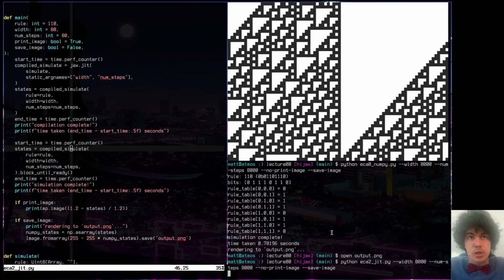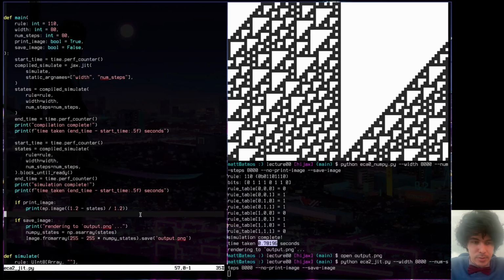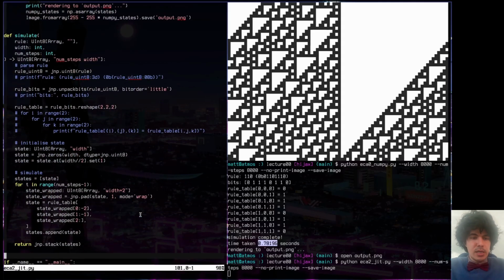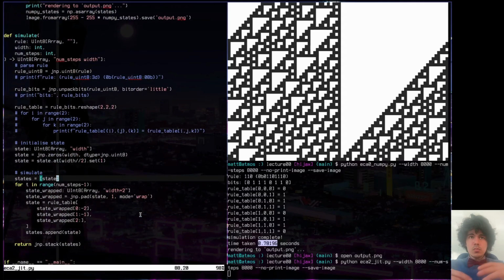But what I want to watch for is the time that it takes to actually run the computation. So the NumPy computation took 0.78 seconds. And let's wait and see what the JAX thing does once it eventually finishes compiling. I'm not 100% sure how long it's going to take, so I should explain why it's taking so long. What's going on here is that how JAX compiles is it runs a version of your function with some abstract arrays instead of real arrays.